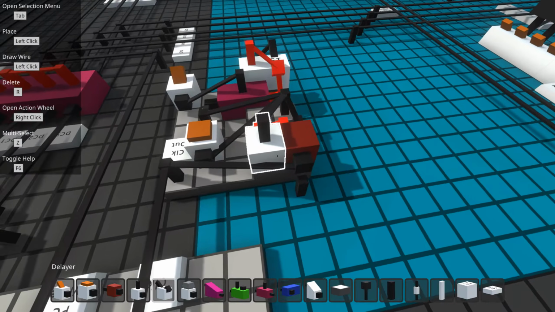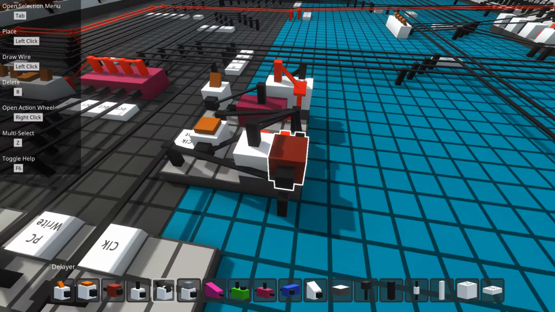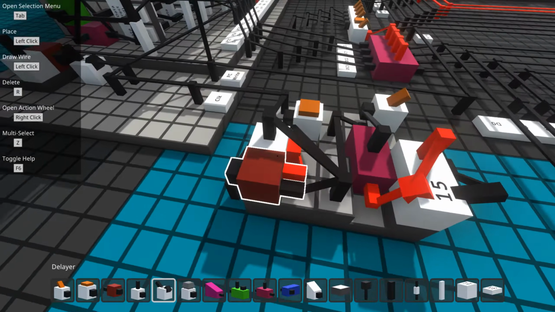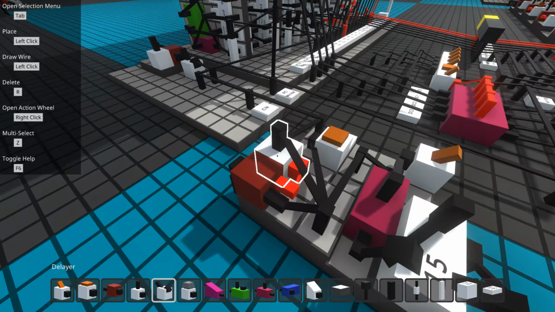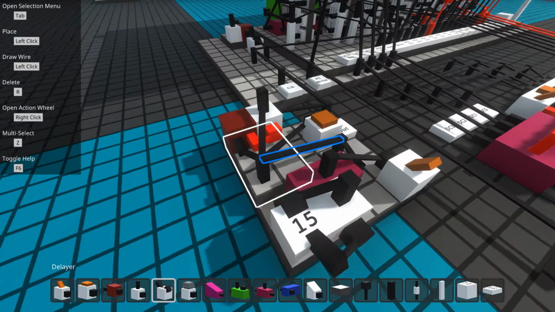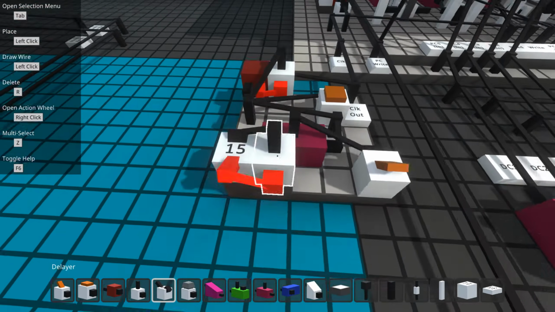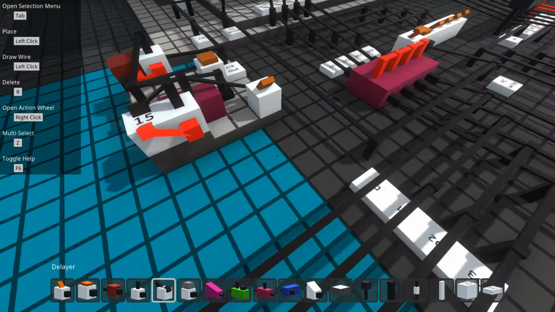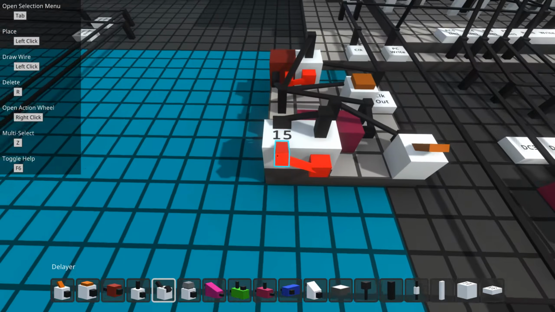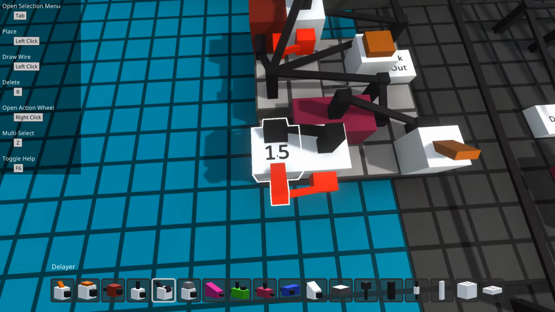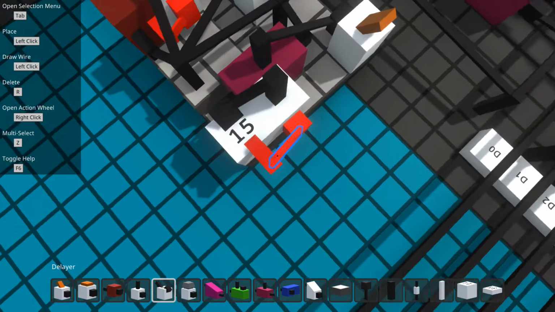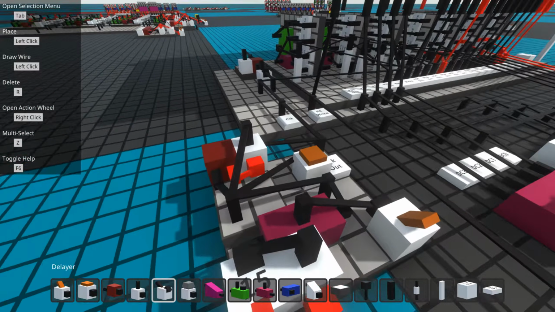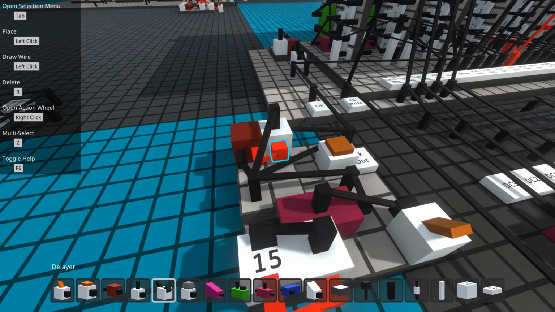It uses a 1-tick pulse circuit, which is just this AND gate and this inverter. I have a video, I think, on how to do that. And it has a clock, which is just a delay and an inverter that feeds back into the delay, and that's it. Everything else on here is just the switches.